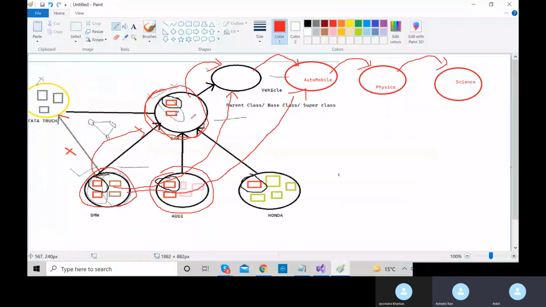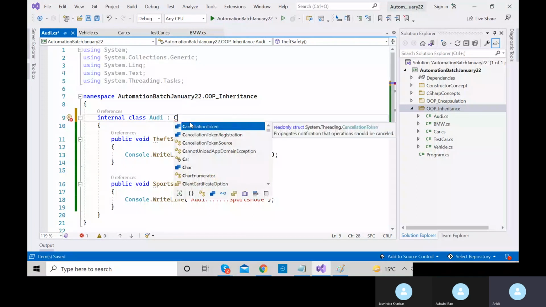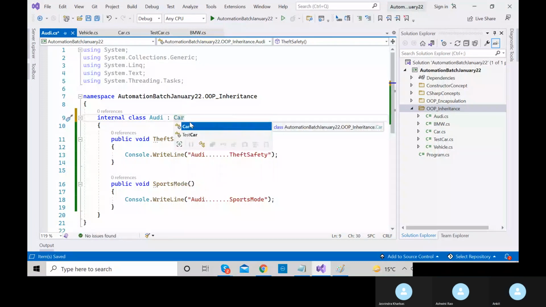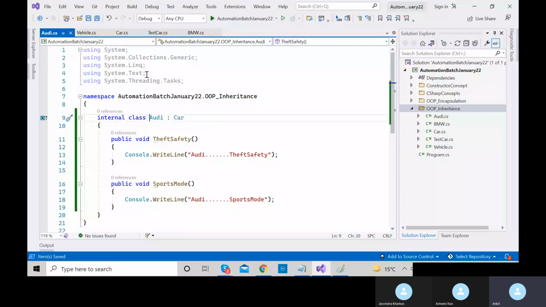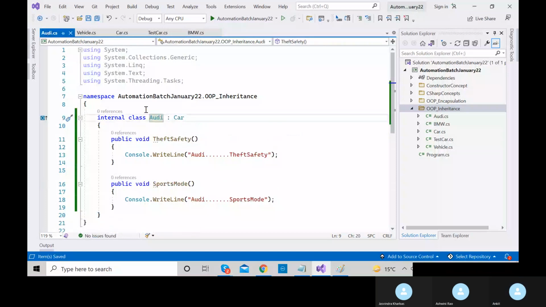This will be Car. Car is the parent. So let's say Car, meaning Car is the parent for Audi and Car is the parent for BMW. It means a parent class can have multiple children, right? Who is the parent? Car is the parent. One child is BMW, one child is Audi, right? So yeah, I can achieve this.